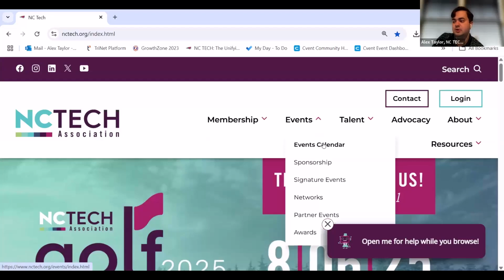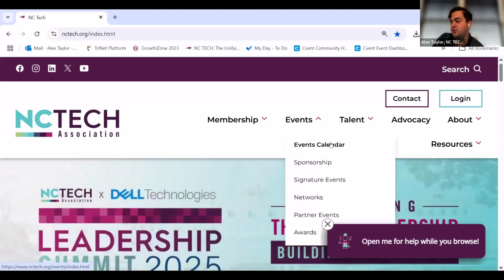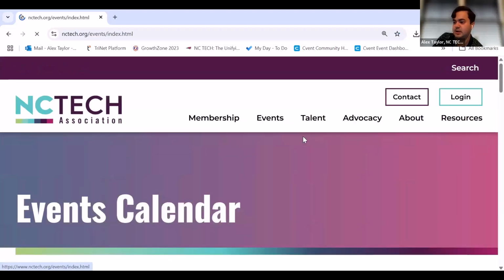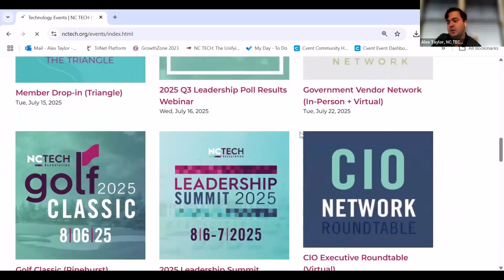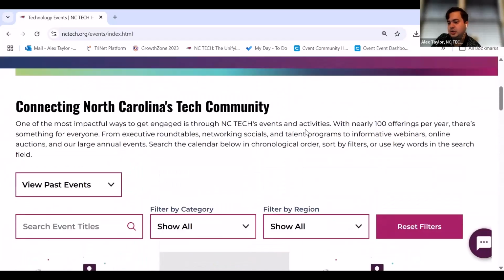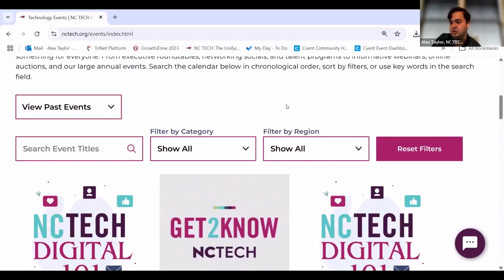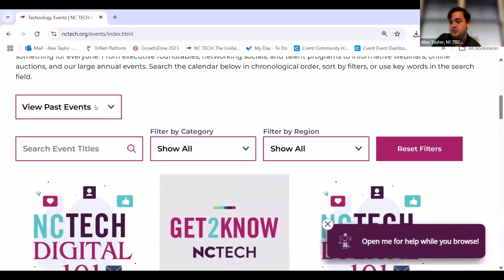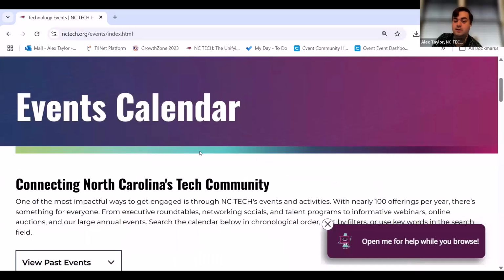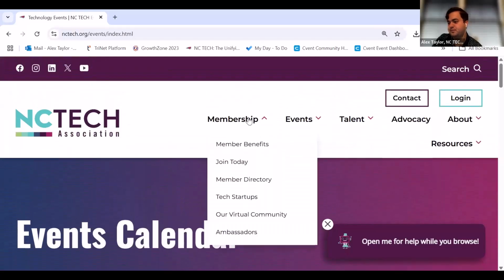Big thing I wanted to mention, I do events and programming. So if you ever want to check out all the events we have going on, I'm constantly updating this events calendar here. You can see everything that we have going on and also filter by location, or you can just search events. You can also look at past events if you would like to get a sense of what we've all done in the past as well.